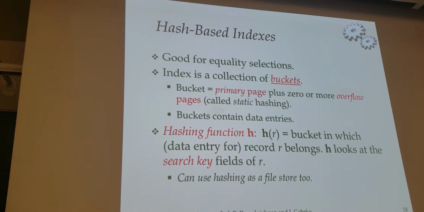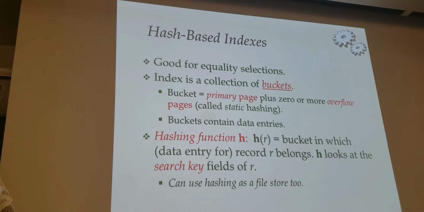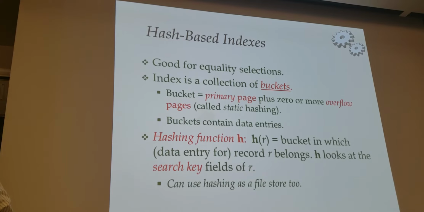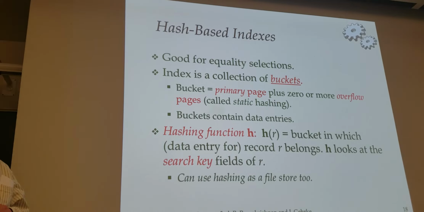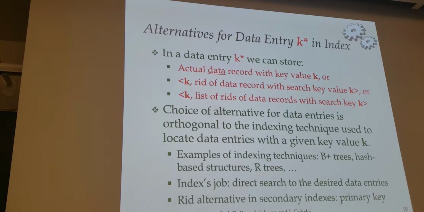And you know what? You can store everything inside your hash table. I mentioned that your index can store all the records in it. The hash table can store all the records in it too. Rather than using a heap or a sorted file, you can store your records in your index, whether it's a B-tree index or a hash index. You can store all your records in it and have the records only there.